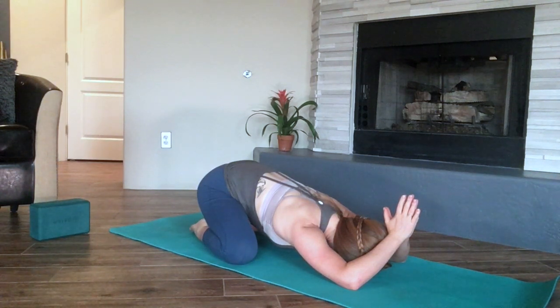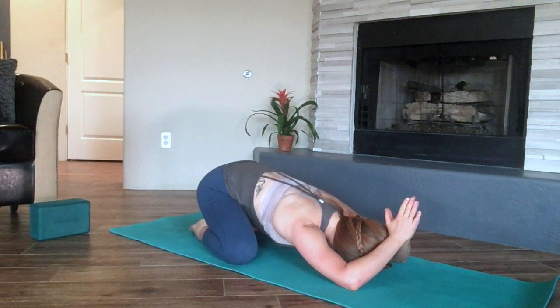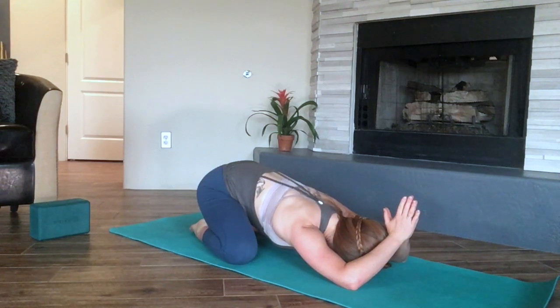Once you find that perfect little challenge point, I want to invite you to breathe deeply into this, letting go of all that stiffness, any type of ache, noticing any sensations that crop up in the neck and shoulder area. Coming into that deep Ujjayi breath, breathing in and out through the nose. This warms and purifies the air as it enters into your body.